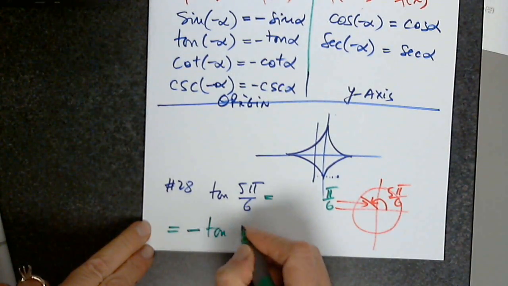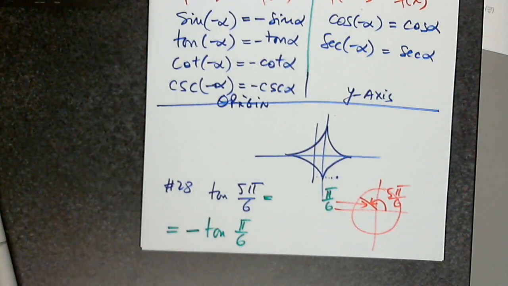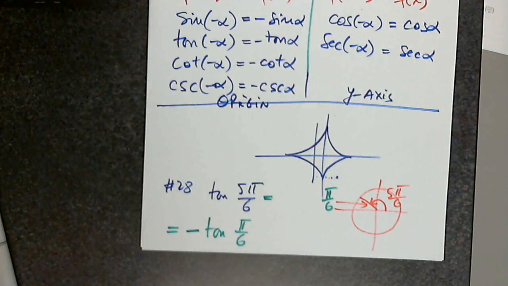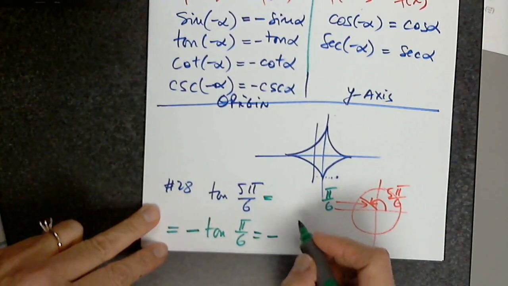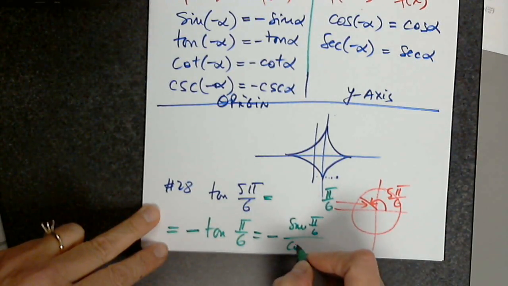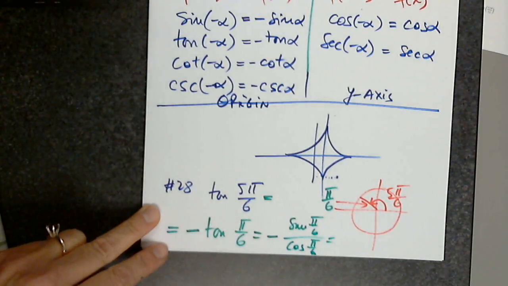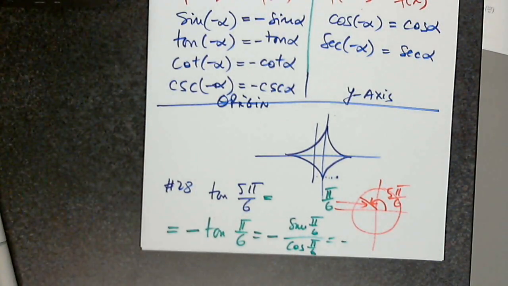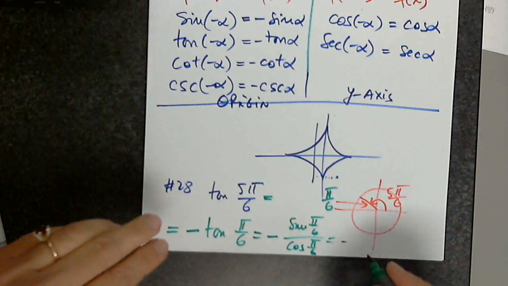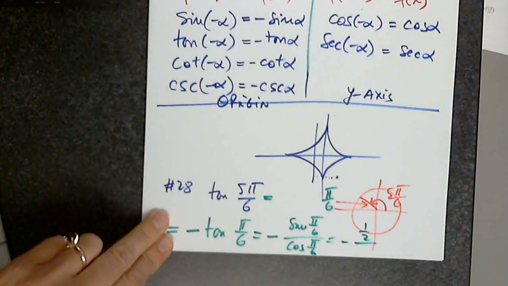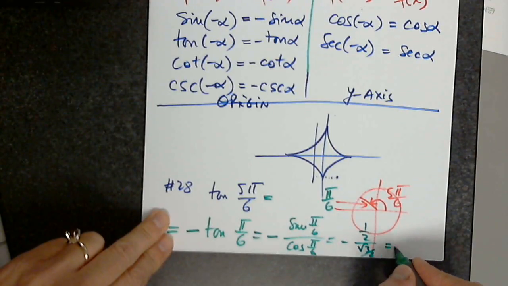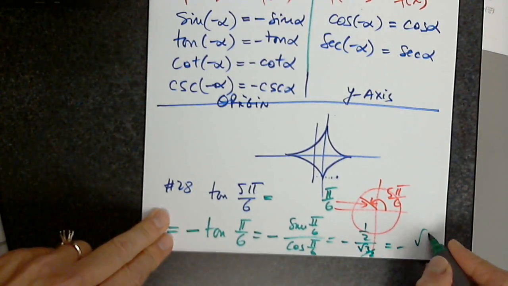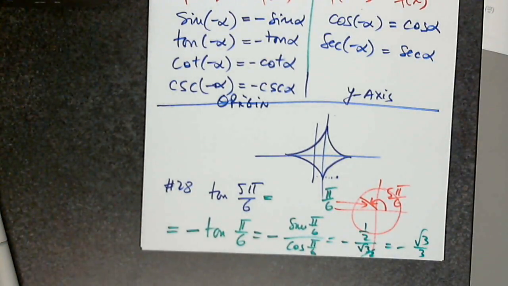And this is tangent of pi over 6. It's tangent of RA, but only after I establish the sign. And now you can say, I'm asking you how much is tangent pi over 6, and you should say you didn't ask us to remember this, and that's true. But I asked you to remember that this is sine pi over 6 over cosine pi over 6. And this is the first angle. Sine is? Yes. Cosine is the other number, square root of 3 over 2. And when I flip, I get negative the square root of 3 over 3 after I rationalize.